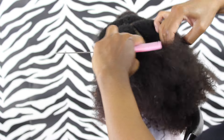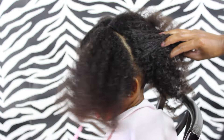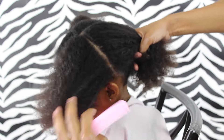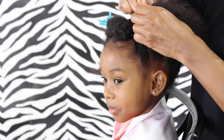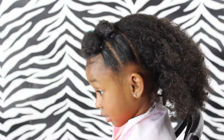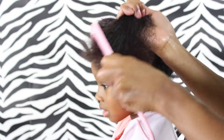And I'm just trying to make my parts as close to the size of the first one as possible. Some of them are going to be smaller or bigger depending on how amazing you are at parting. And then I'm just going to use my clip to hold the parts that I'm not using right now. The way I put the ponytail in there, I'm just trying to get it in line with the other ponytail — so that's what I did all the way down. I just tried to make sure that each ponytail was in line with the ponytail in front of it.